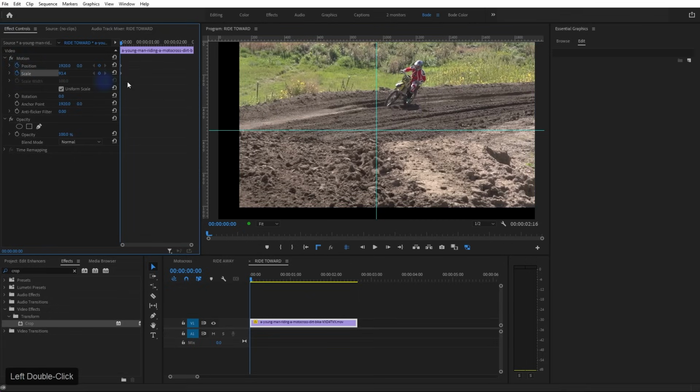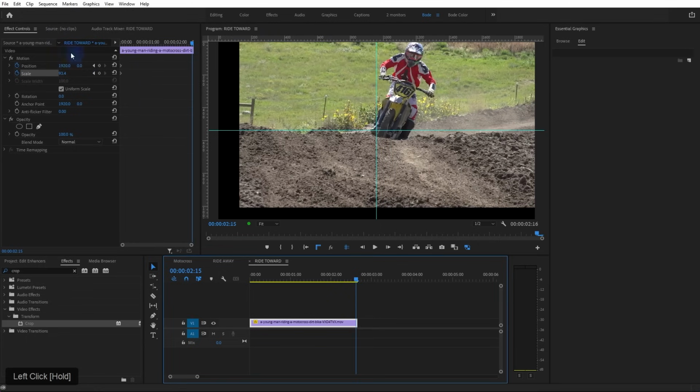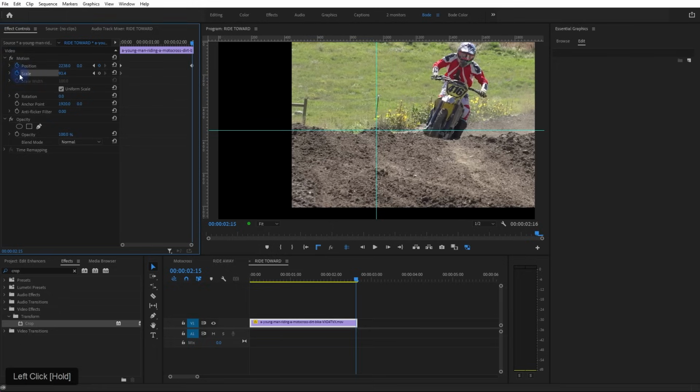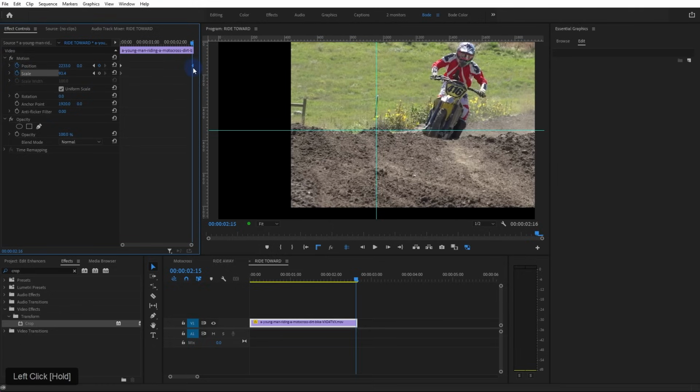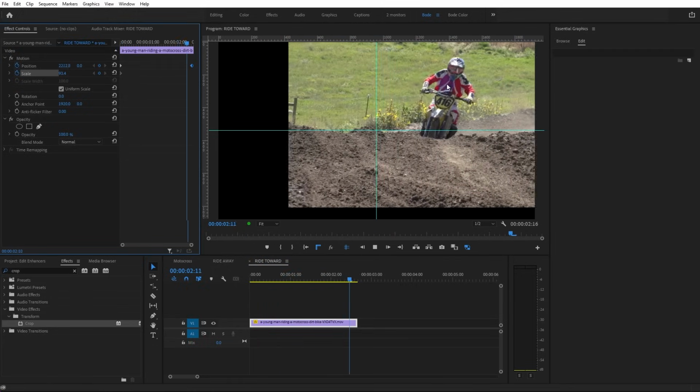Yeah, I'm probably gonna have to do scale and position. So I'm gonna go over here like this, and then I'm going to position this over like this. And I think actually that's all I'll have to do. Get this, make sure this is on the last keyframe here, just like that.